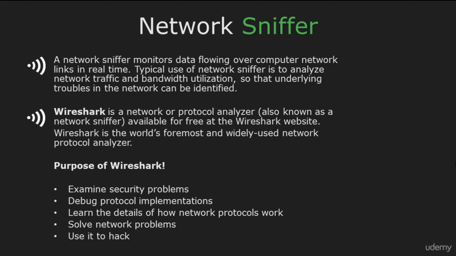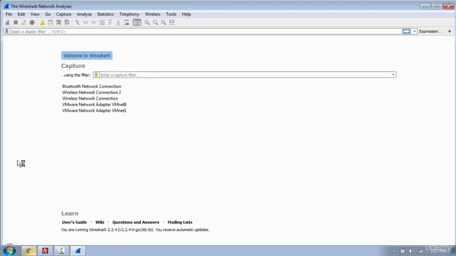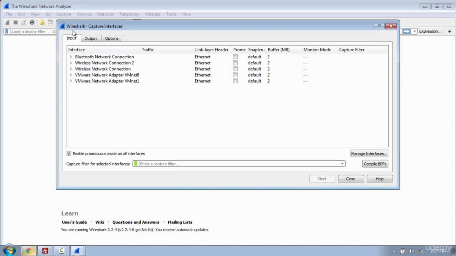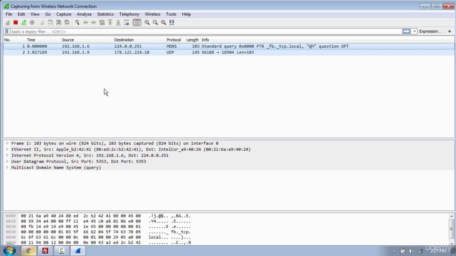So, let's get started. Wireshark is really easy to use actually. All you have to do first of all is tell it which interfaces you want to capture. So, I will go up here and click Capture, Options and Interfaces. And then I have to pick the correct interface which I want to use. So, I'm going to select it and press start. And now I will start capturing traffic on that interface.